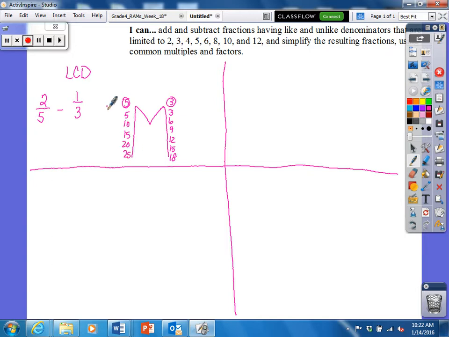So then I'm going to look and see if I have a common denominator so far, and I do. I see it's 15. So my LCD will be 15. So then we come over to the next quadrant, and we are going to be doing equivalent fractions to the fractions that we already have. So 2/5 and 1/3, we're both going to convert to denominators of 15 so that we have a common denominator.